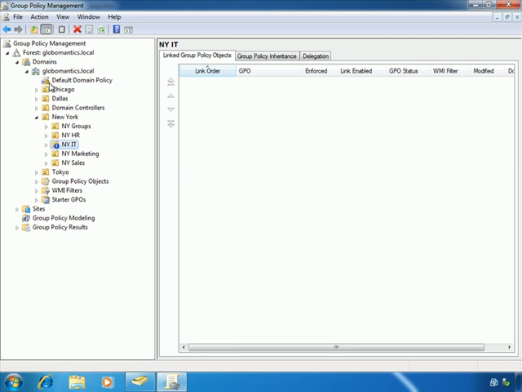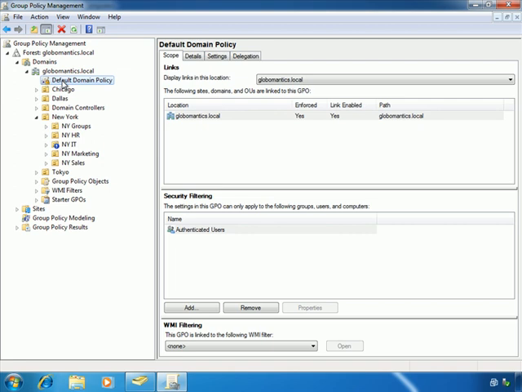What that means is that the settings in this policy will take effect all the way down through the rest of the hierarchy, even for New York IT, because Enforced is going to override Block Inheritance. So that's how you can set up Block Inheritance and Enforced. Remember, Block Inheritance you do on a container. Enforced you do on a link.